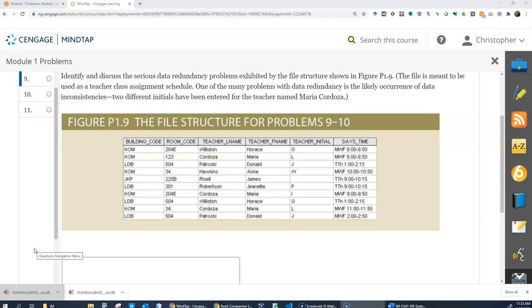Now that's not a database problem, because it was only in one place. But you can see how, when those kinds of things happen and you have your data stored in multiple places, you can get data that disagrees with itself. What is Maria's middle name? Who knows? It could be Inez or Lopez. I'm guessing from Maria and Cordoza.